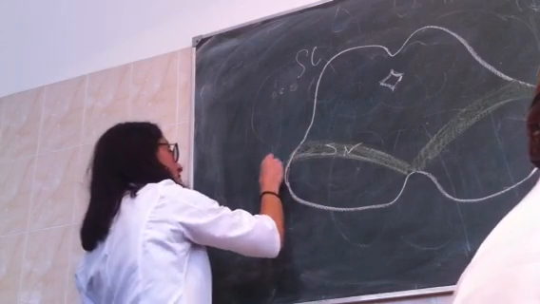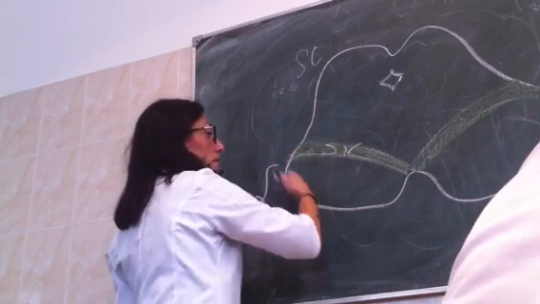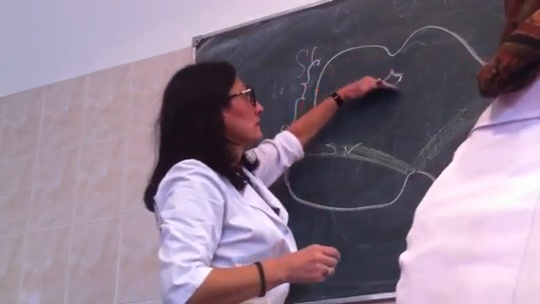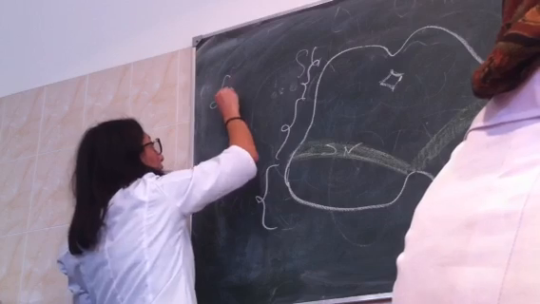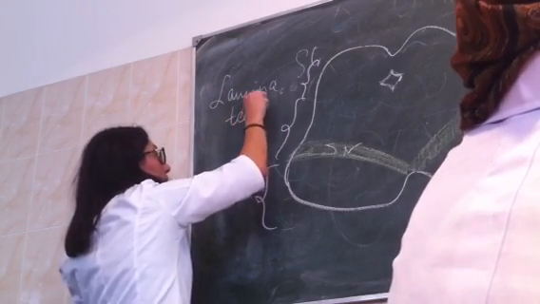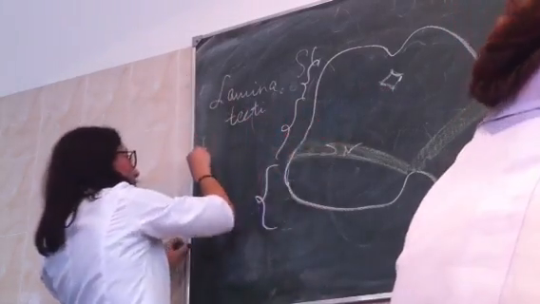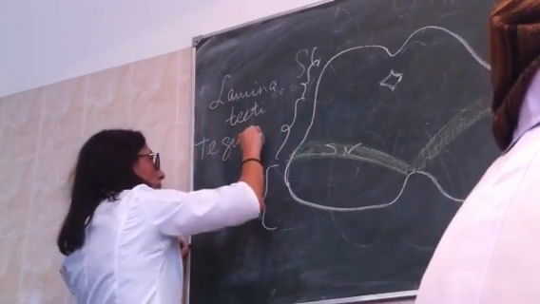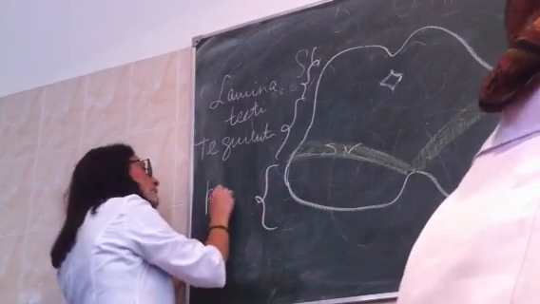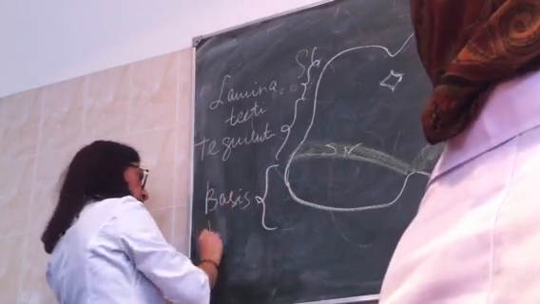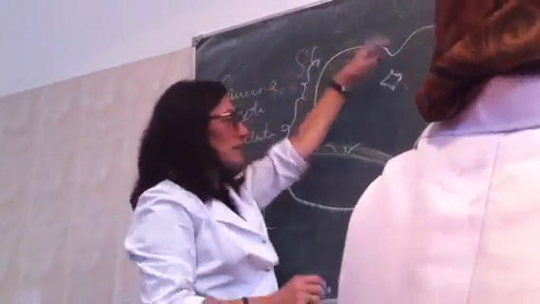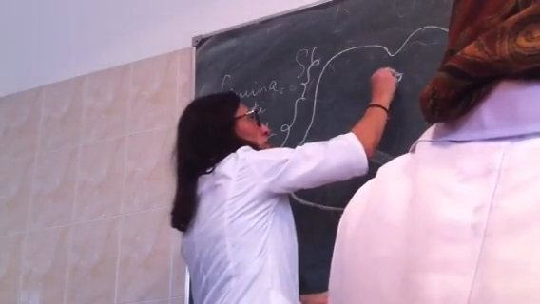The midbrain divides into three parts. This part, and this, up to the aqueduct: this is the lamina tecti, the roof plate. This part is the tegmentum, and this is the basis. The visible part of the peduncle is called the basis pedunculi cerebri. Good. So we have the basis pedunculi cerebri, the base, the tegmentum, the lamina tecti, and the aqueductus cerebri.